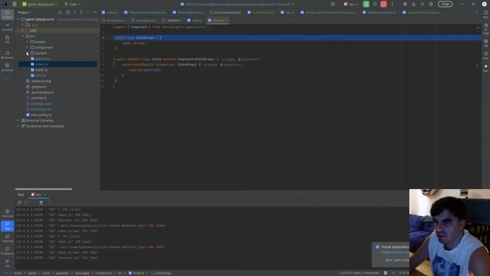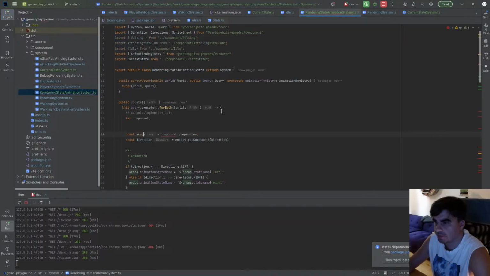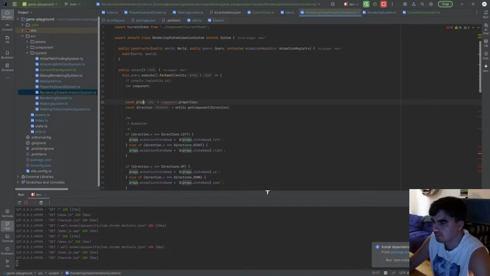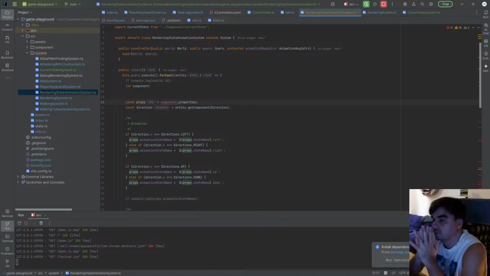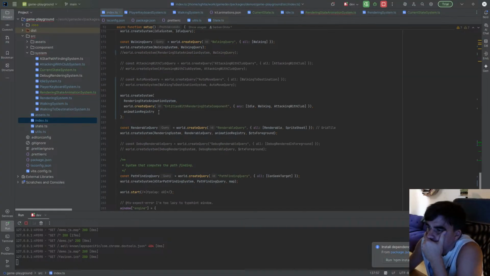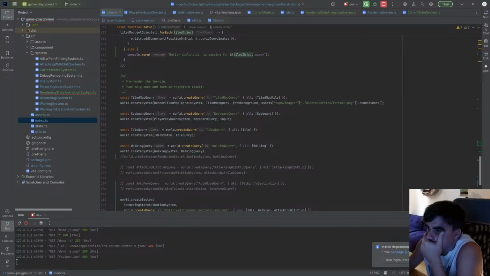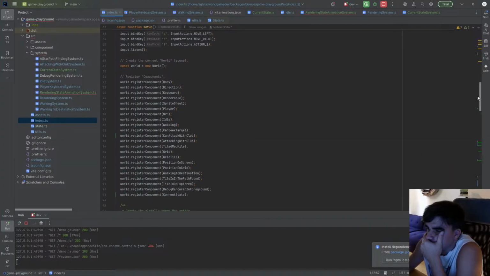Rendering state animation system. What the hell was I doing here? I was working on the current state thingy.